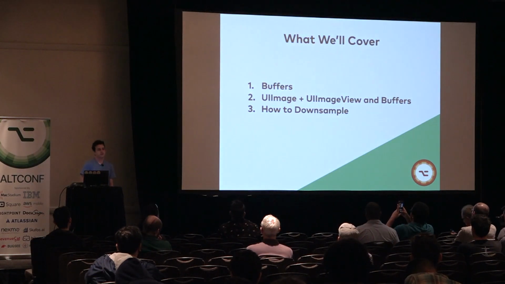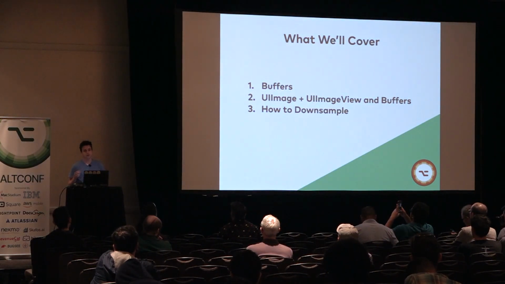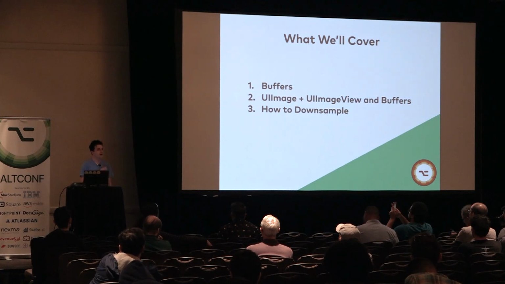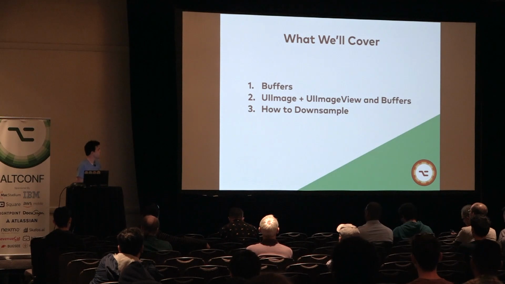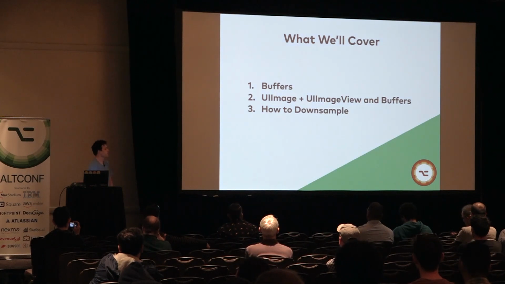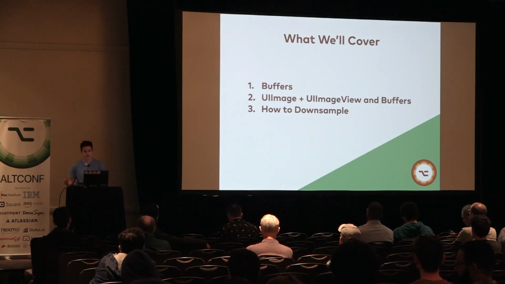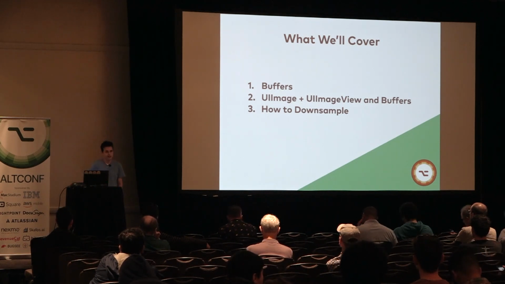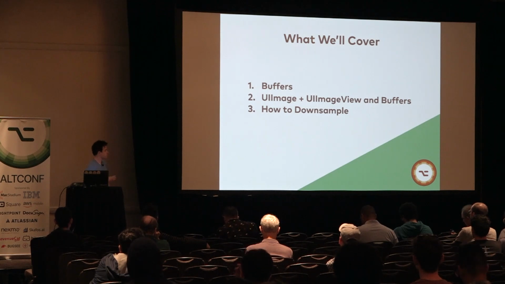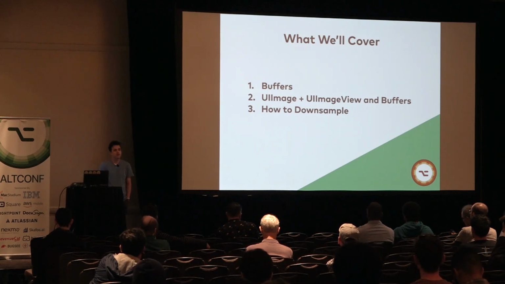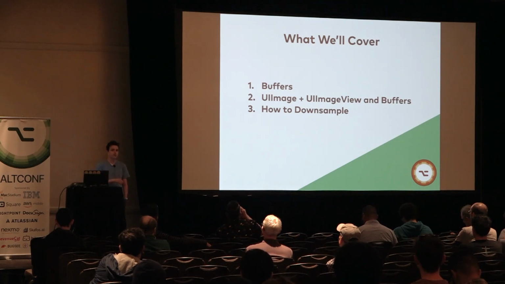Today I'm going to cover basically 3 core topics. The first one is buffers: what are they at a high level, how do they work on iOS, and why do we need to know about them? Second, we'll talk about UIImage and UIImageView. Those are the main abstractions we use as iOS developers to display rich media in our apps, and as you would expect, those have a very unique relationship with buffers, so then we'll build on that. And then finally, we're going to look at a technique called downsampling. Up to that point, we'll have figured out some ways that these buffers can get us in trouble with memory, and downsampling can help us.